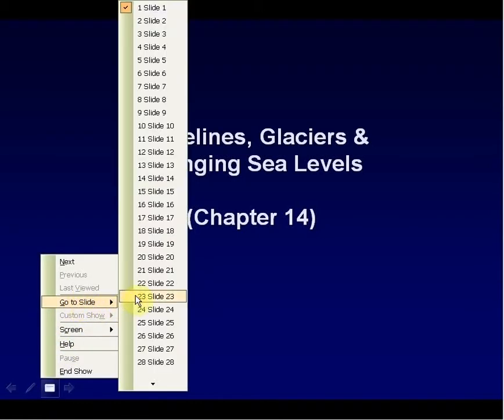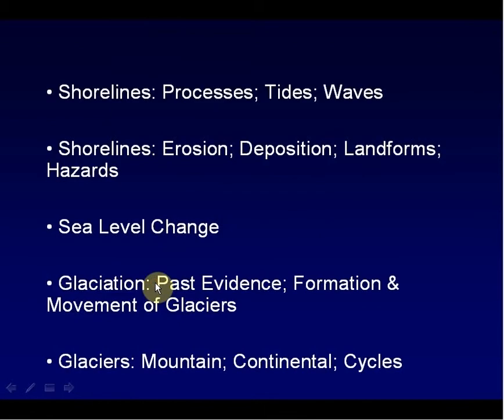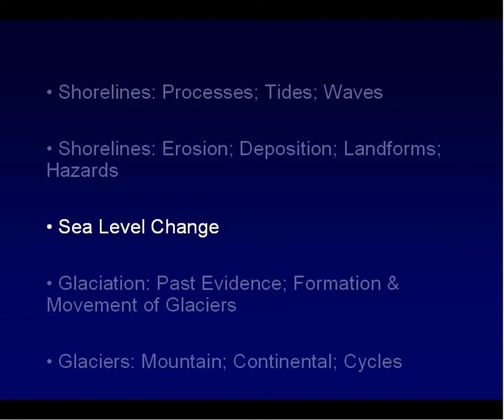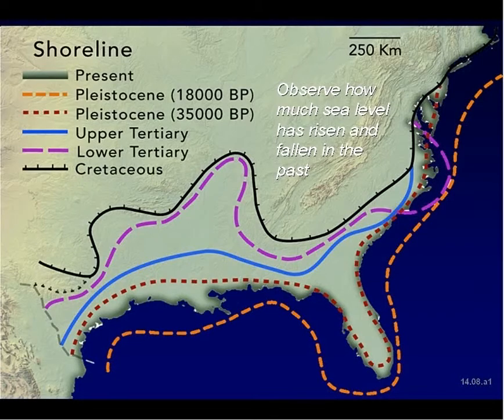So let's go to the next topic here, which is sea level change. We've already talked about some aspects of this in class. Let's look at this first slide, which shows us a number of reconstructions of past sea level change from the Cretaceous period, about 120 million years ago, in the Cenozoic era, to the present. Okay, so we're moving in terms of these shorelines.